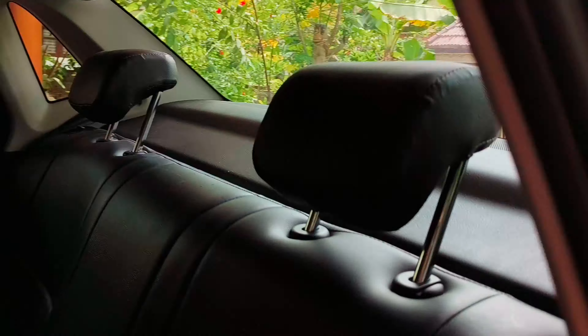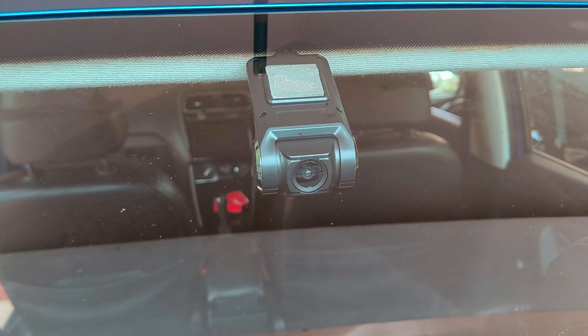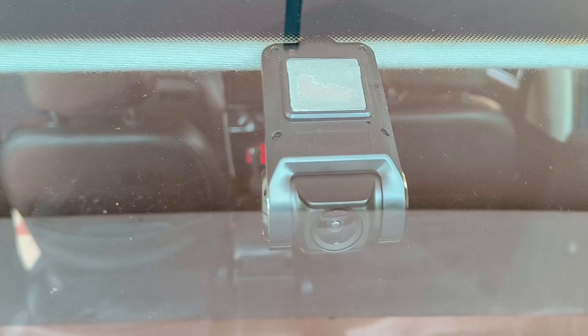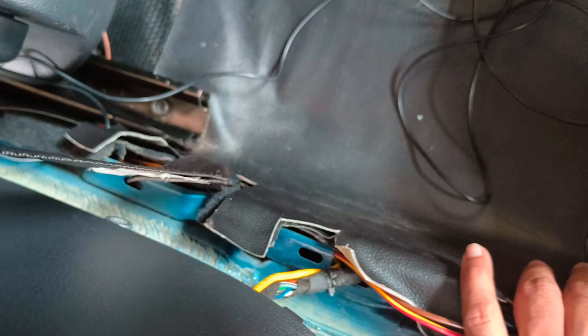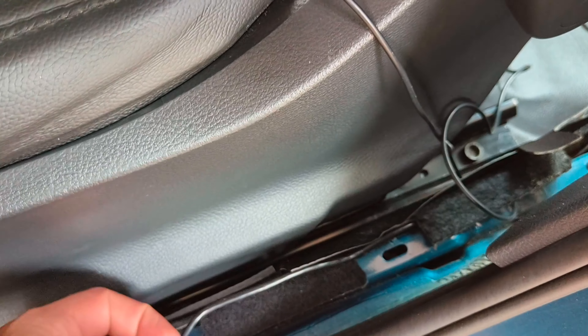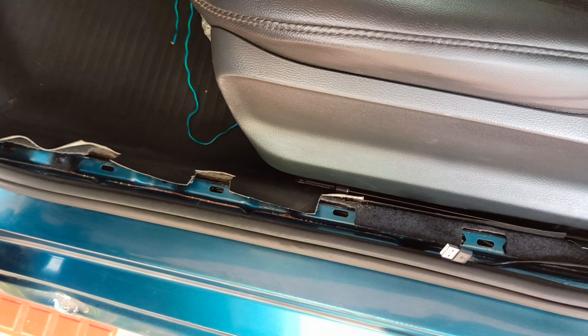I have fixed the DVR here — let me show you the look from outside. From outside it looks like this. I fixed it at the exact center point of the windshield. Now we also have to route the wiring through here. I have routed the wiring through the top, then down along here and here. From inside the trim pad it comes through here, and I have routed the cable up to the USB point near the dashboard area.